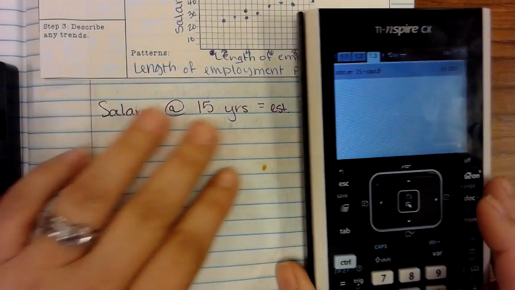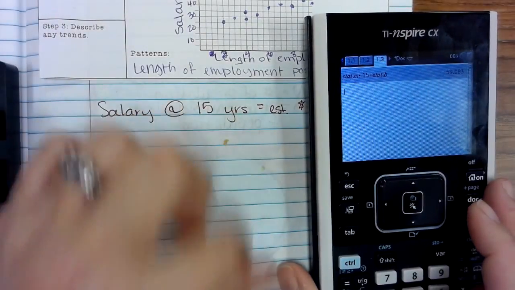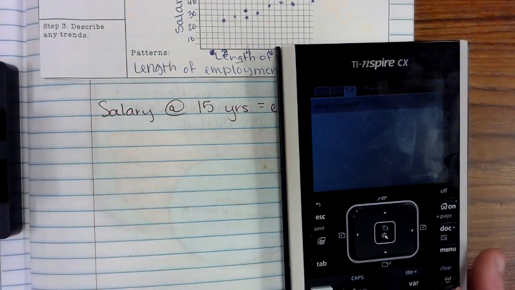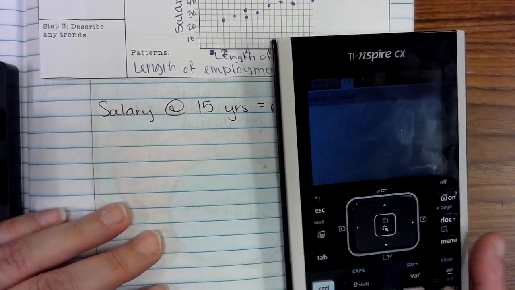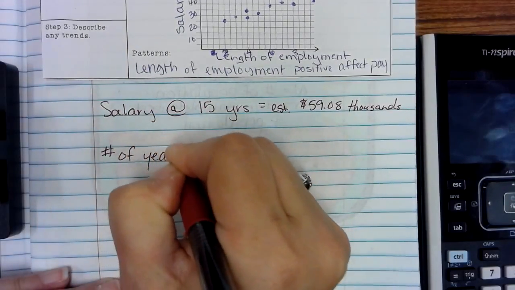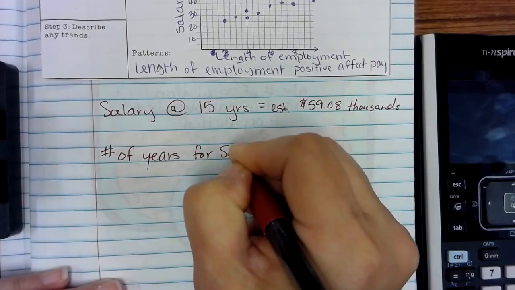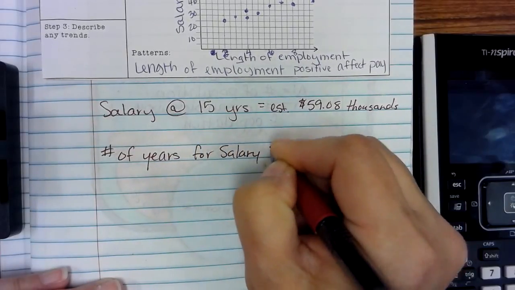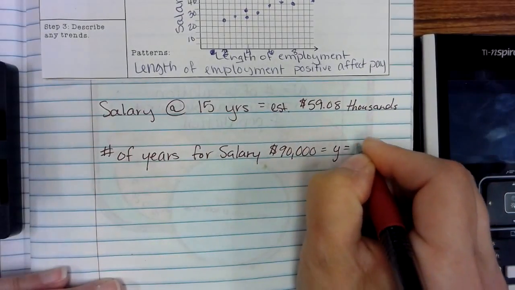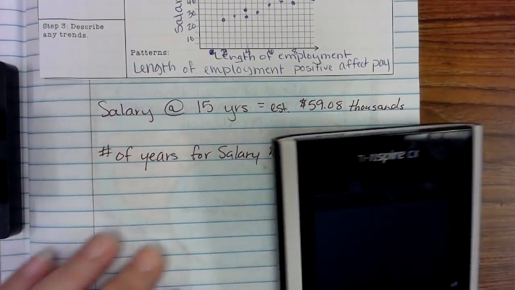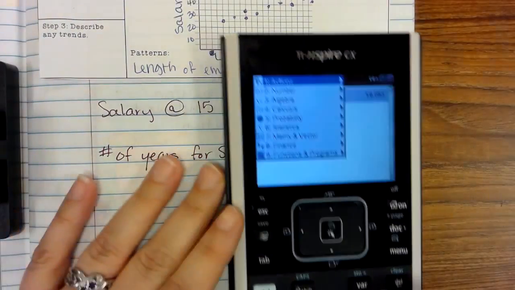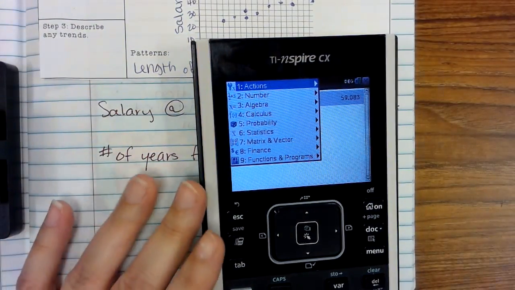Okay. Now we can also use this to solve for Y, finding out how many years you have to work for a salary of, let's say, 90,000, which we are going to say is Y equals 90 in that case, because we're going to drop the thousands part. So we're going to do the same thing. This time we're going to do an NSolve type situation, but we can still use the same variables.